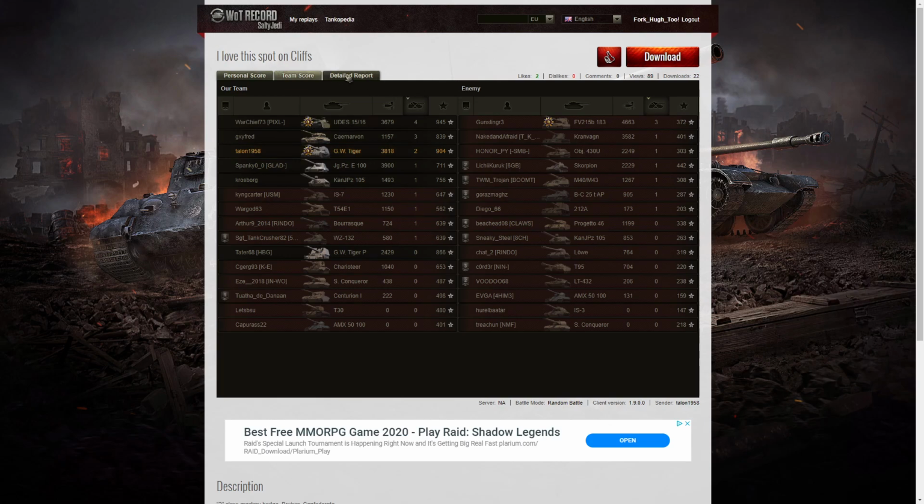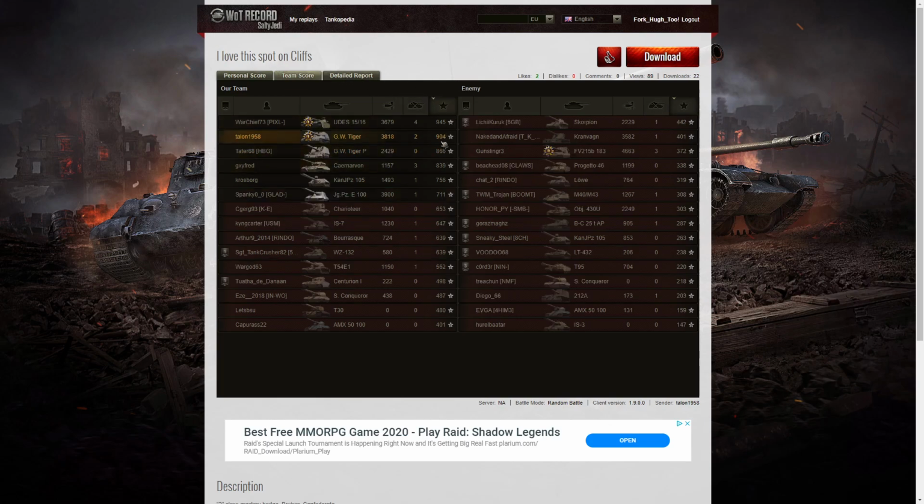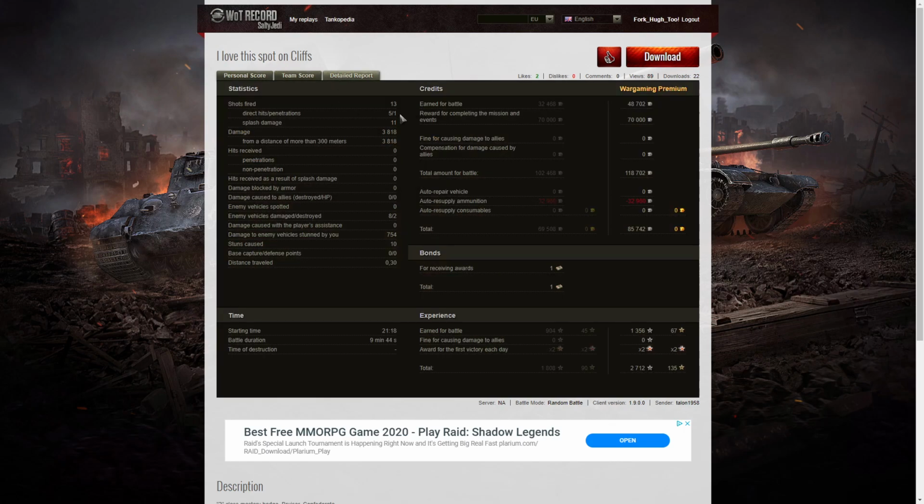And when it came to base XP, he was second. The top spot went to the Udes 1516 with 945. Talon got 904. And then we got the GW Tiger P with 866. He fired 13 rounds, got 5 direct hits, 1 penetration, 11 splash. Damage of 3,818 hit points, all of it at more than 300 meters. Damaged 80 of the enemy, killed 2, and did 754 hit points of stun assist off 10 stuns.